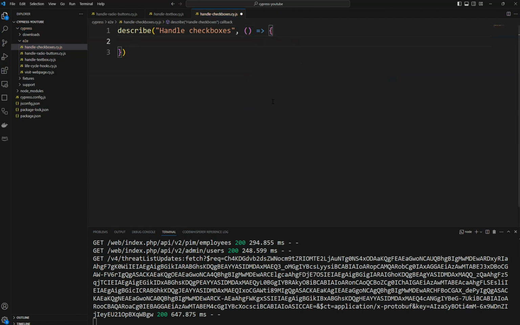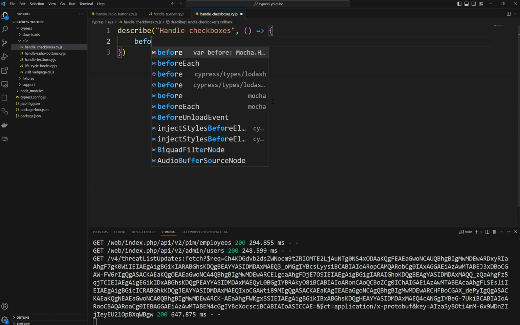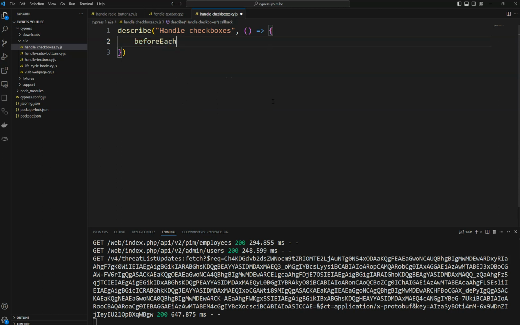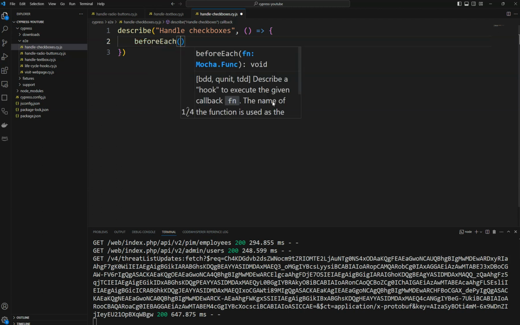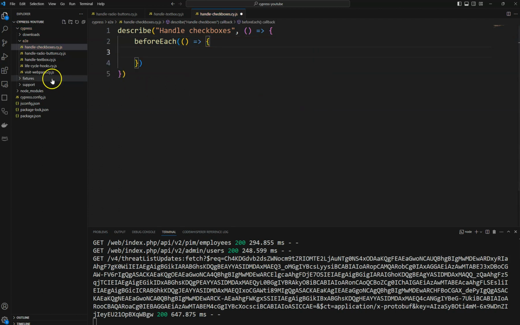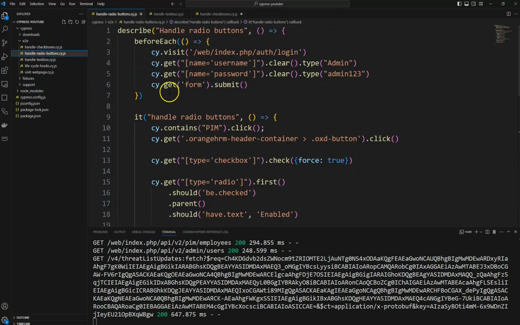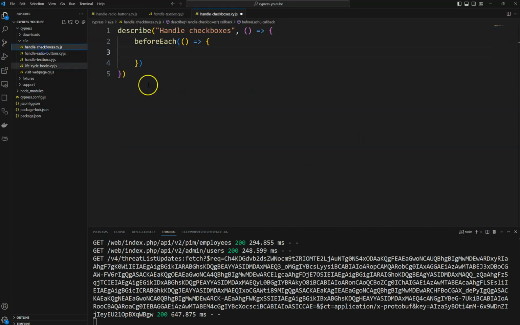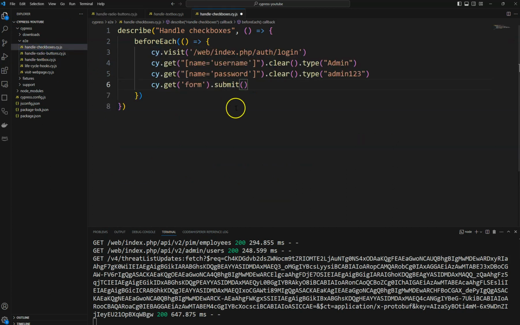As I have already explained in my previous videos, this before hook I'm using for logging into the website. I'm going to copy paste the similar code, as I don't want to rewrite it again.